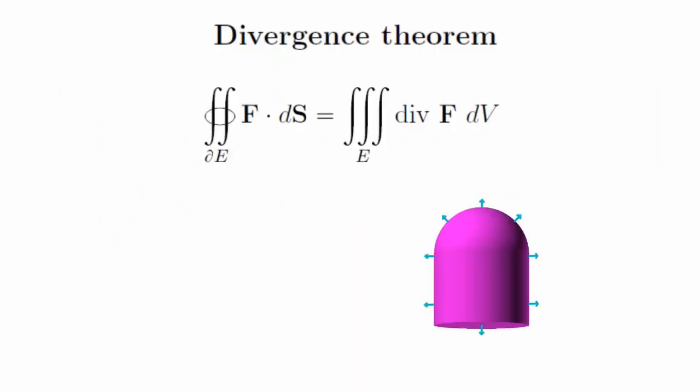Let's take a closer look and make sure that we understand the statement of the divergence theorem. As mentioned, the integral on the right-hand side is a triple integral over a solid region E in three-dimensional space. The integral on the left-hand side is a surface integral of the second kind. It's being integrated over the boundary of the solid region E. As with Green's and Stokes' theorem, the circle on the double integral on the left indicates that the boundary of E is being taken with the positive orientation. If you've forgotten what that means, you can see video number 3.